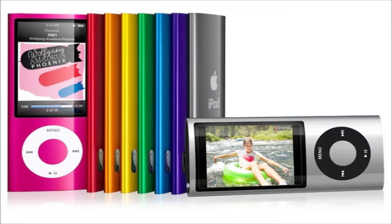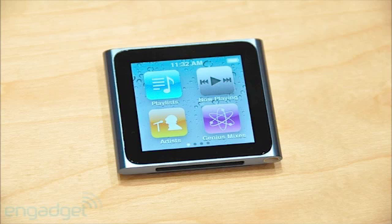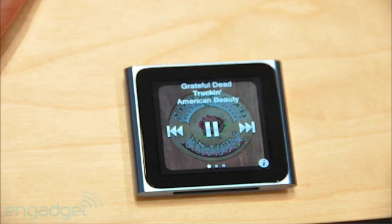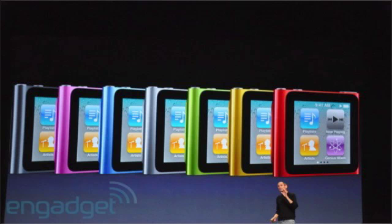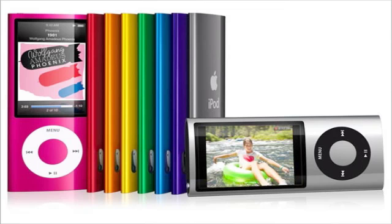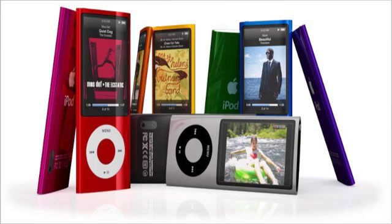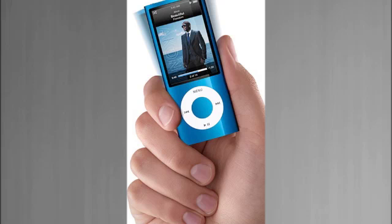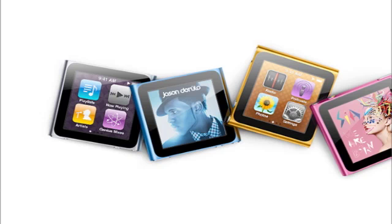Now moving over to the features of these two devices. Basically, there's a lot of features that the 5th generation Nano has that the new 6th generation doesn't, and these are actually pretty big. First off, there's no video playback in the new Nano, so you can't watch music videos or movies. There's no external speaker, so you can't listen to music without headphones, and so therefore there's no alarm clock because, of course, it can't wake you up while being silent. And there's actually no camera on the new Nano like the 5th generation Nano does have. So if you're going to be watching video, you want to listen to music without headphones, or you need an alarm clock, or if you even want a camera on the Nano, then the 6th generation is not for you, and the 5th generation is for you.